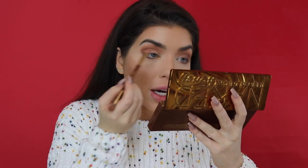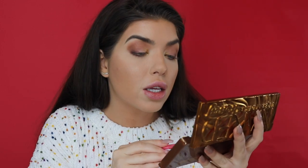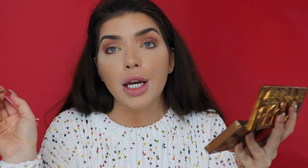If you guys aren't using this particular palette, you can just use a chocolate brown color. Now I'm going to go in with the color Golden — it's just a heavy gold shimmer, so any kind of gold shimmer eyeshadow will work — and I'm going to do it on the inside corners. Then I'll take another flat eyeshadow brush and go in with the color Honey, another gold shimmery color. If you only have one gold shimmer, just do it on the inside corners as well as the front part of your lid, because that's where Honey is going — though I'm going to cover it with glitter anyway.